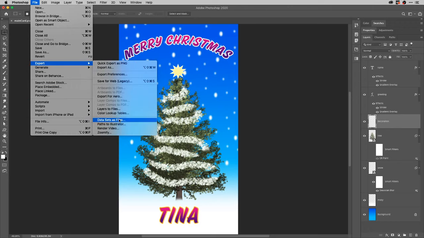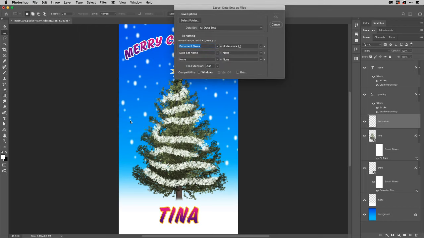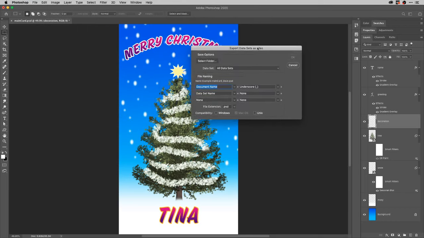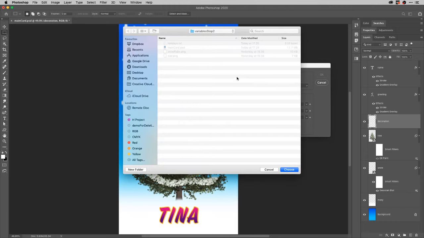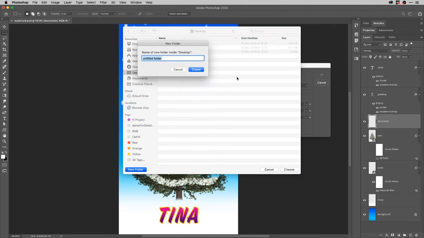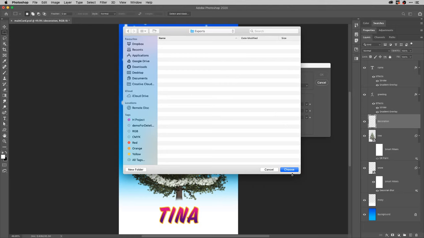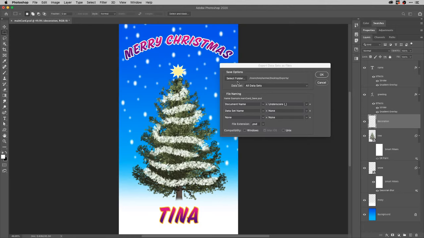Here we are. It's in Export, Tony. It's datasets as files. I'm sure it used to be in Automate, which is why I was thinking there, but datasets as files. I then get this dialog here. So where are they going to go? So I'm going to select a folder. I'm going to go out to my desktop. I'm going to create a new folder called exports, like so. All right. Do that and choose that. So that's where it's going.